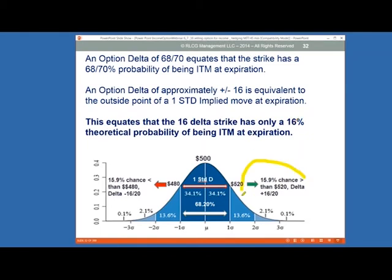So then you can use these probabilities, okay? Even if you're not trading options and you bought Google at 500, you can look at your option delta and say, well, I've got a 16% probability that it'll be up here at 520, but the movement will be between these two levels here. So if I'm going further out and buying options, I've got less chance of winning. If I'm buying something inside here, you can see how your probabilities go up. It's a great way to set realistic targets and good targets for your trading.